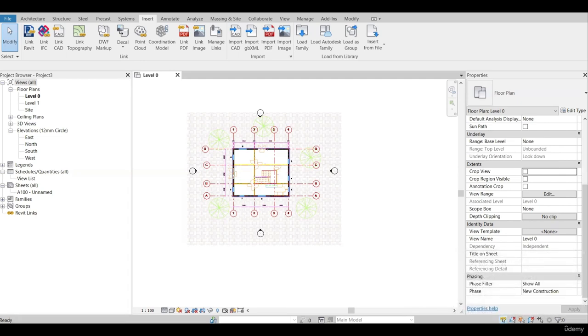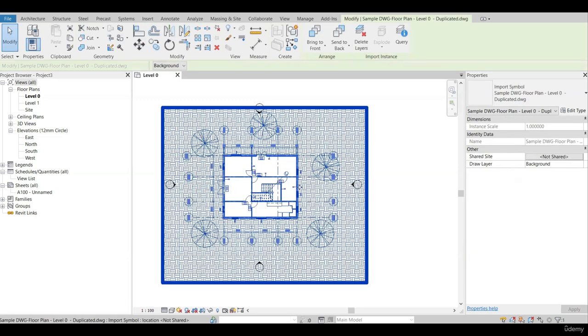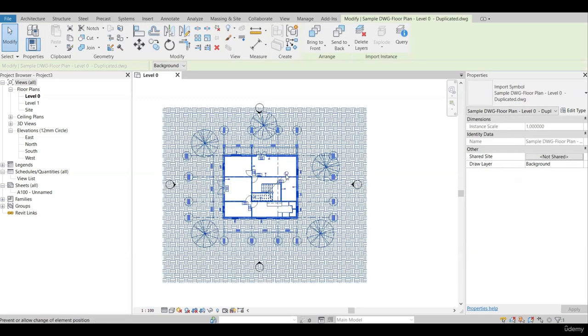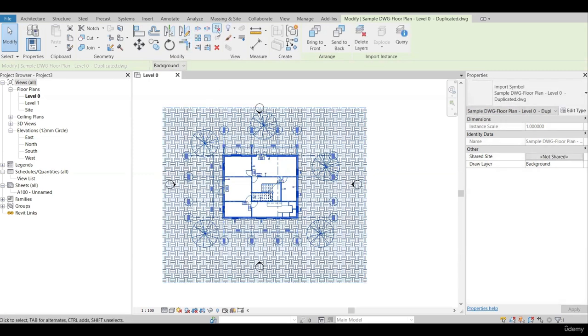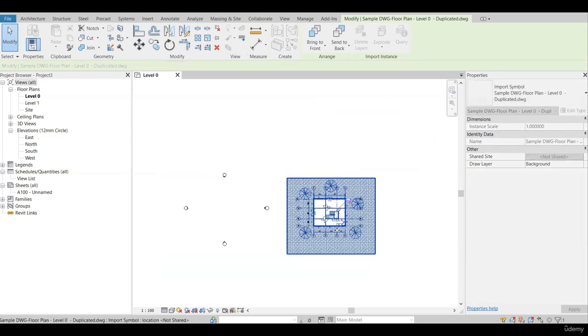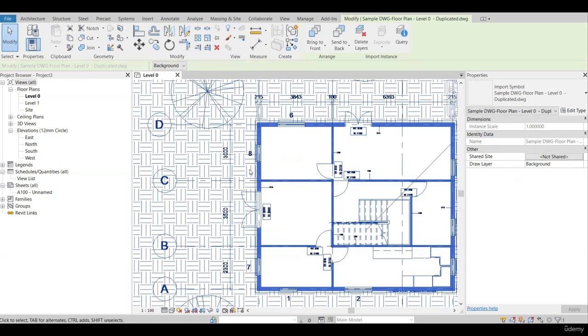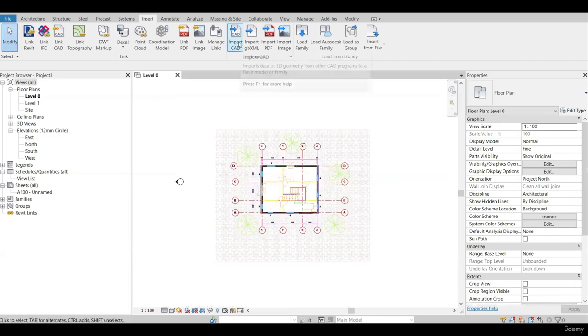Okay, so let's enable it again, and now you can see we are able to select the CAD instance that you have linked. So let's unpin it when the link is pinned. Okay, so in that case we are unable to move it, but once you have unpinned it, we can move it anyhow. Okay, so in this way you can import or link the CAD. So here we have checked the linking CAD. Similarly, we can import the CAD as well.